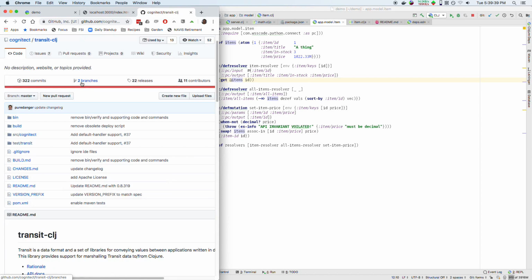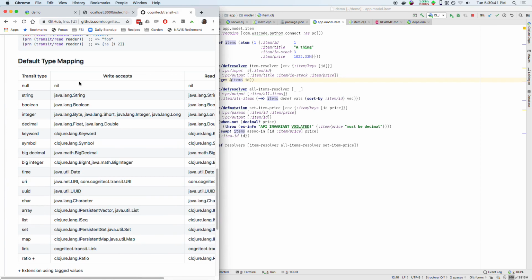If you go look at the Transit documentation, you can see what data types are supported, and it's a fairly rich set, and this is extensible, so you can add your own data types. You've got something you want to throw on a class or record, go for it. You can just add extensions to both the client-side networking and the server-side networking at the Cognitect Transit layer, and then your types are going across. For the most part, the data types are rich enough to support most of what you'd have in forms: big integers, big decimals, symbols, keywords, etc. Things that you would have in state in a common Clojure application, even ratios.